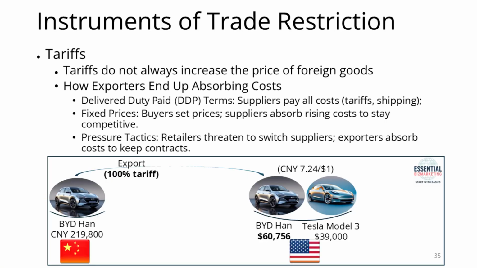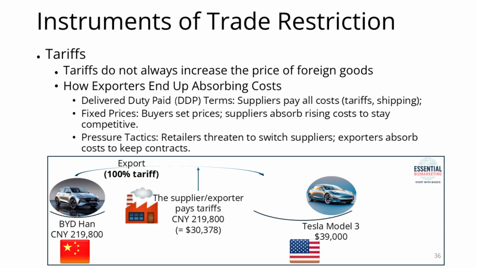Let's first examine BYD's price point in its home market and what happens when tariffs are applied. In China, the BYD Han is priced at 219,800 Chinese yuan. However, when a 100% import tariff is imposed, its U.S. price rises to $60,756, making it more expensive than the Tesla Model 3 at $39,000 and eroding its price advantage.